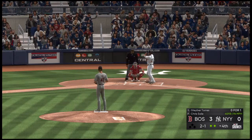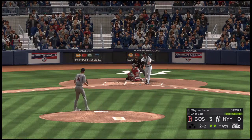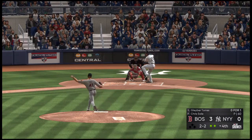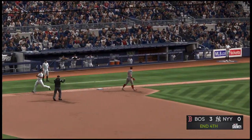Fastball that misses. 2 out, nobody on. Swing and a miss there, and it's 2-2. Hey, I'd like to see a little bit more discipline in that. You get a count in your favor. He's swinging at a pitch that bad? Not good. Got him swinging in the dirt. And that ends the inning.